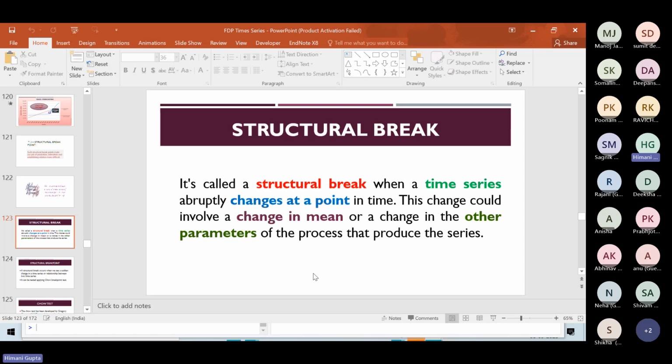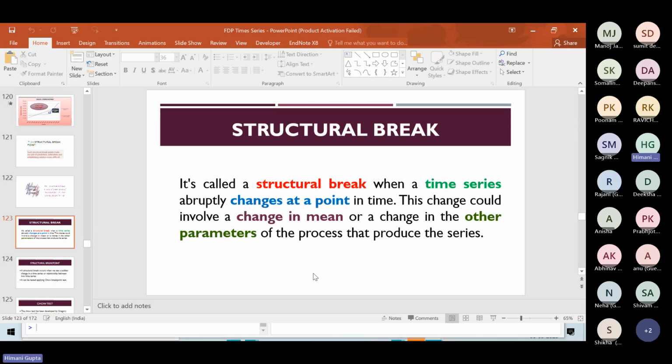And if throughout the last year my prices are increasing by 10%, I can say my mean is 10%. It fluctuates between 10 and 9%, that my prices are increasing and decreasing. But suddenly when there is a change of 20%, I can say my mean has increased from 10% to 20%. So there is a change in the mean. So a structural break means suddenly there are some external shocks due to which there is a change in your variable. Or say sales: we have seen in COVID-19 that suddenly the sales dropped.